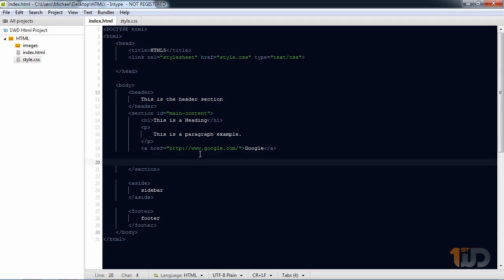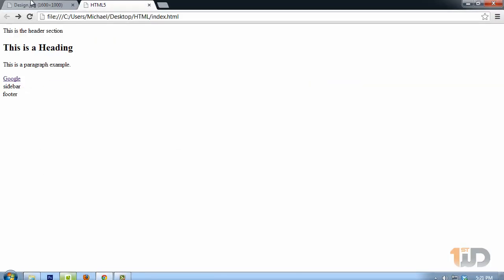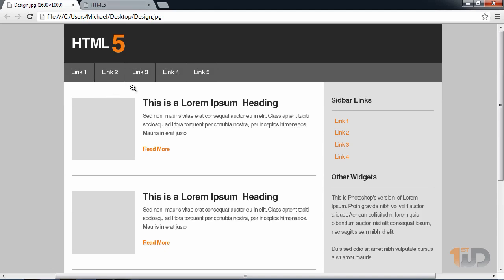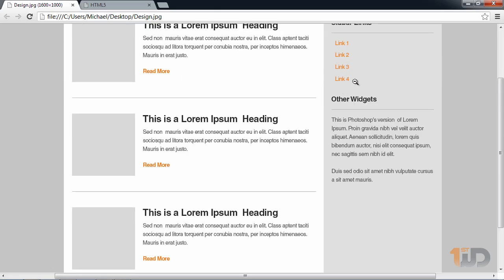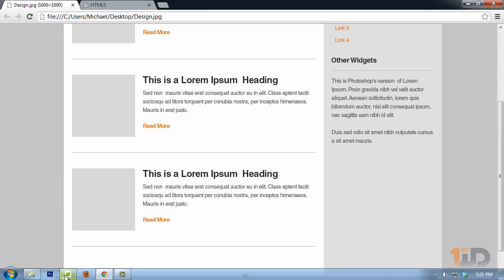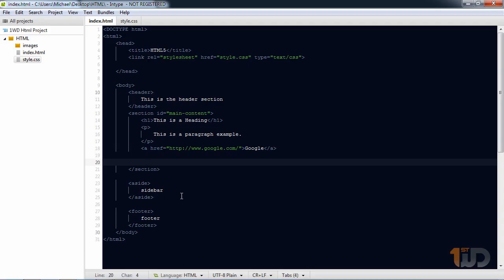Next tag will be the unordered list, which is on this website. This is done by an unordered list, the links, and this right here, the list of links. So how are we going to do this?